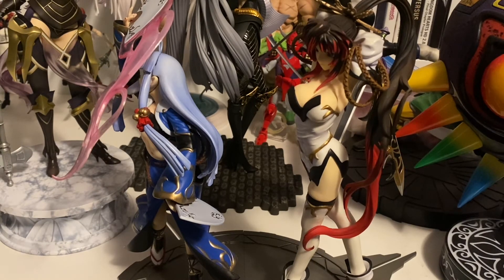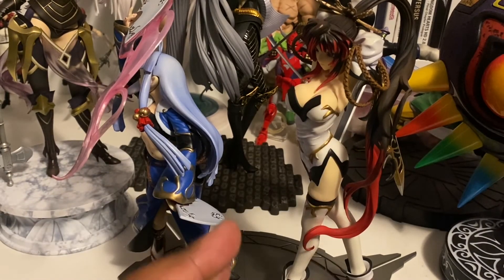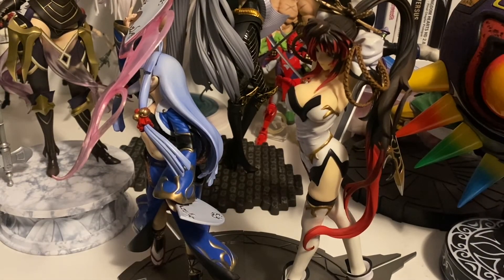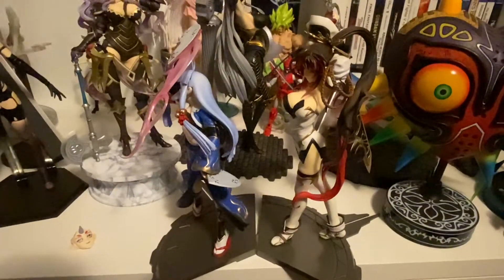On the battlefield she actually fights with a giant blue robot with guns and everything, which I think is really cool. The game is only on Nintendo DS but I wish there were more games for it, or at least have her make an appearance in one of the Project X Zone games — that would be awesome.